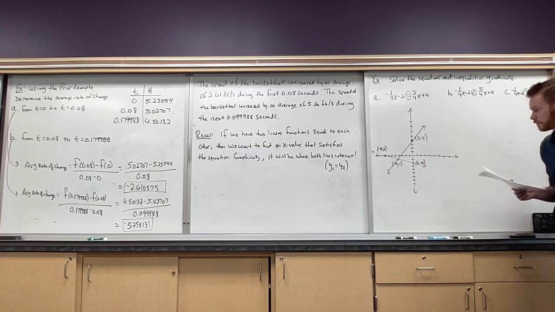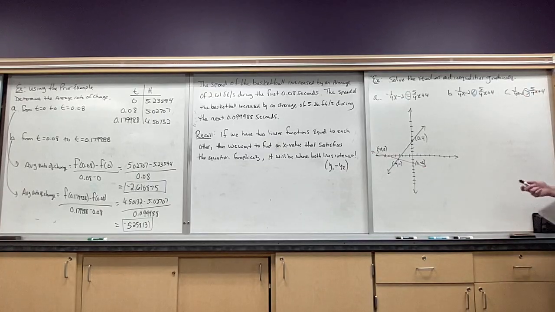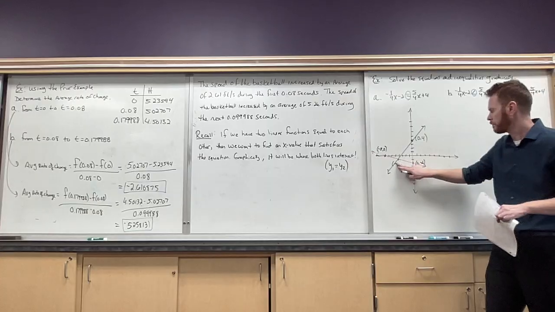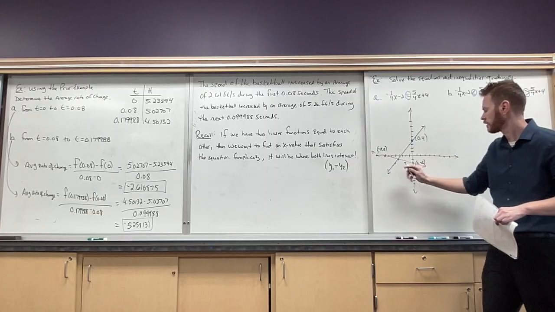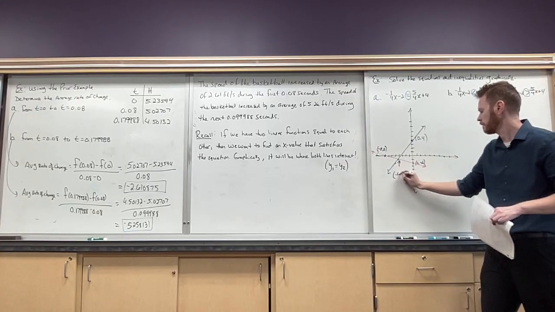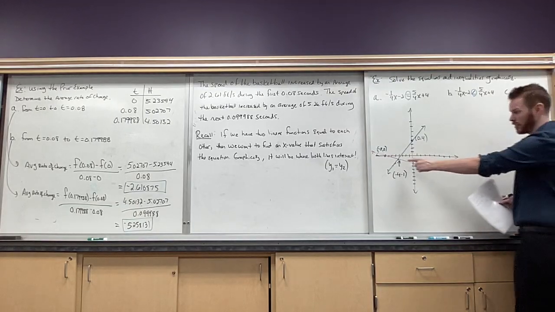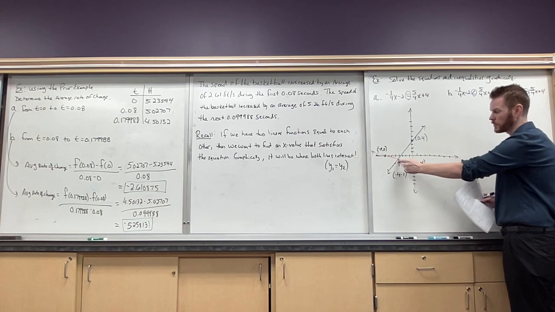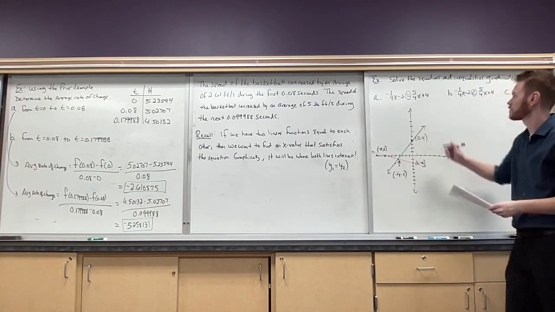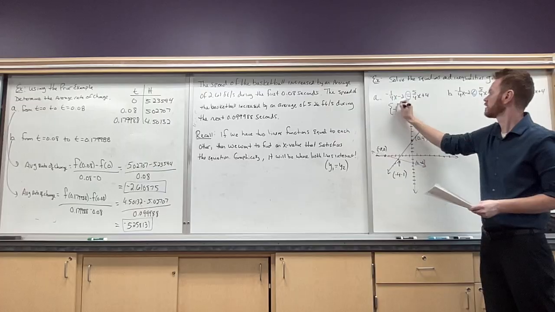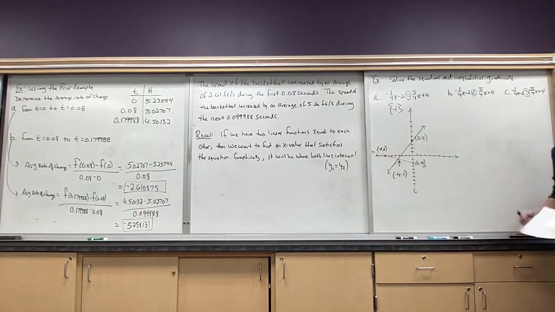So taking a look, and I apologize, I guess it is kind of hard to see that point. Let me rewrite that underneath it for you. So this point right here is -4, -1. There you go. So the first one, part A, says, hey, where are they equal to each other? Well, that's where they hit each other. Right here, they're equal at this spot. So what's the x-coordinate at this spot? -1. So my solution set for A is -1. We're done. That was easy.